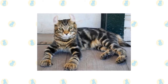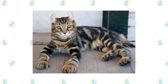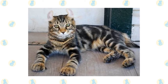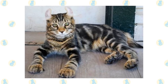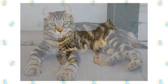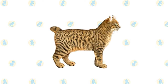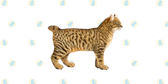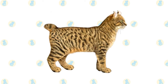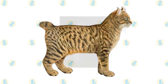The Highlander was originally developed by a breeder named Joe Childers back in 1993. The intention was to produce a domestic feline that combined a striking wild cat look with social and playful personality traits. Despite originally having the word 'lynx' in their name, the mixed breed doesn't actually contain any wild cat genes. The Highlander was officially acknowledged by the International Cat Association (TICA) in 2008.